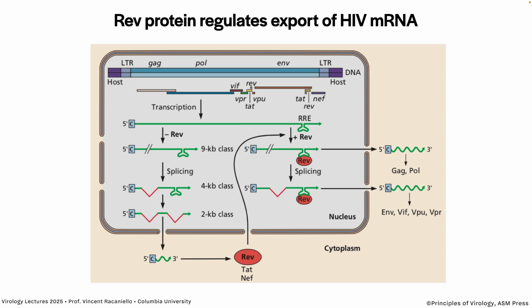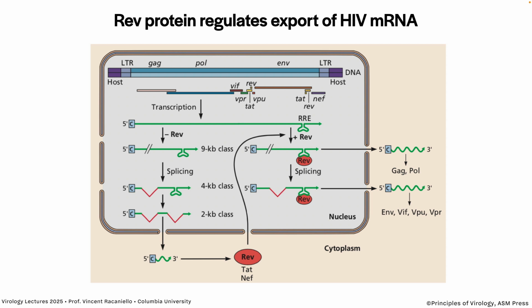HIV does it in a similar way. HIV genomes, these are retroviruses. You need an unspliced genome to get out of the nucleus to be part of the virus particle. And so for HIV, the key is actually an RNA and a protein. So there is an RNA structure at the 3' end of the full-length RNA called the Rev responsive element. This RNA is spliced, as you can imagine, to get little RNAs that make various proteins, including Rev. So splicing of this full-length RNA gives you a small RNA that encodes Rev.